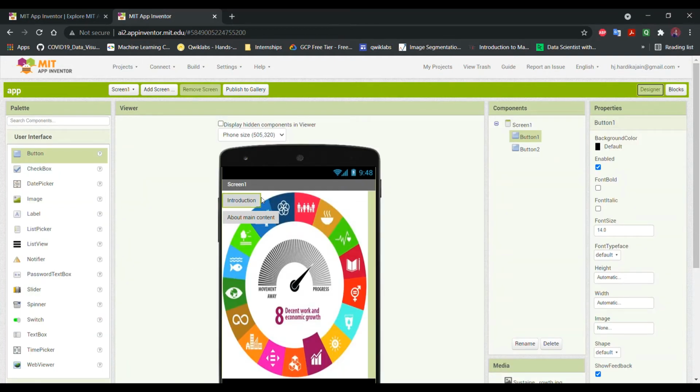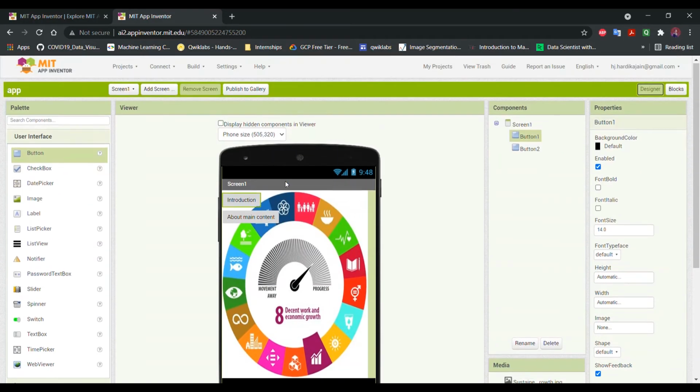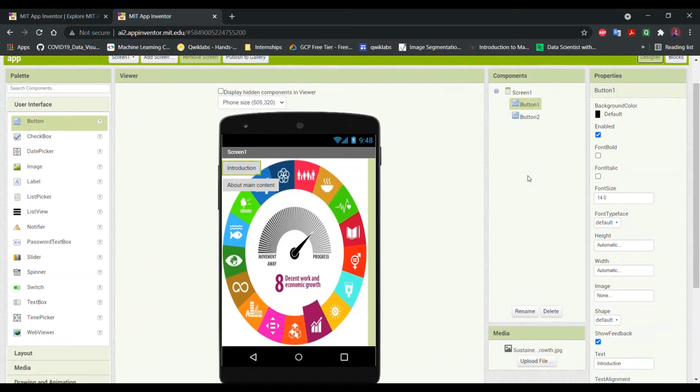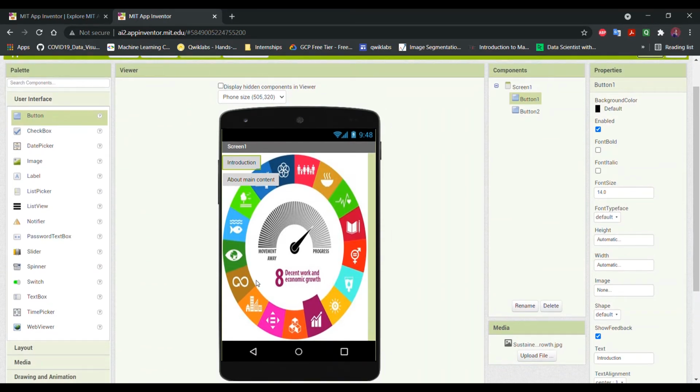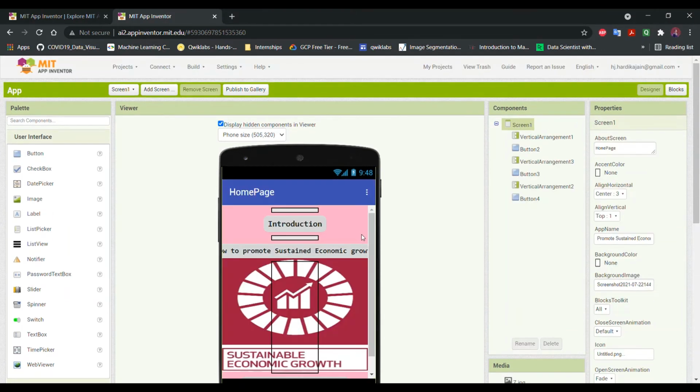So when I click here, now screen 2 will appear, and like this I did in the other buttons also. And after doing many modifications and designing, I got the final app, which looked something like this.